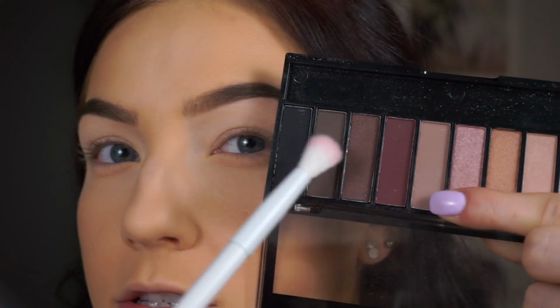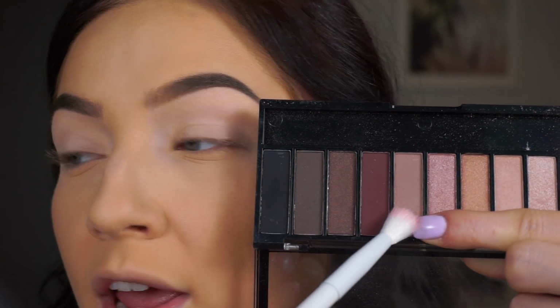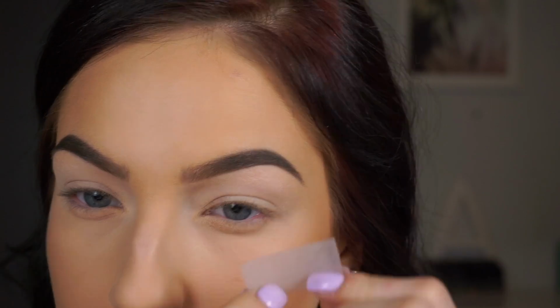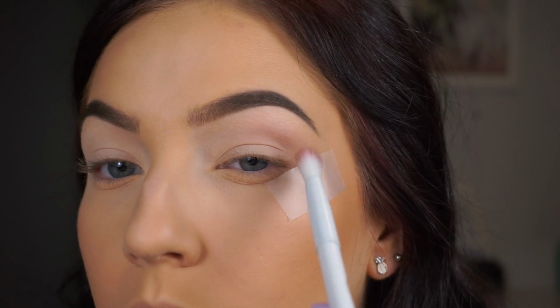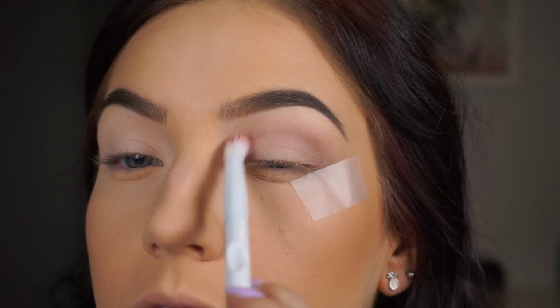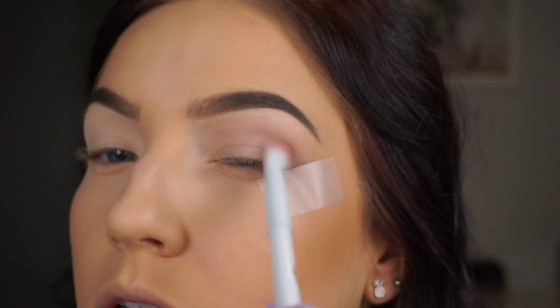For my first crease transition shade, I'm going to go in with this shade right here from the Wet n Wild All Natural Nude Awakening palette, and hey! And I'm just taking that on a fluffy brush. And I actually think I'm going to go in with a little bit of tape just to get a defined line. I usually never do this after I do my foundation, but I've seen people do it and it doesn't completely ruin it, so I'm going to try it. I'm just running that from the outer V to the inner corner, lightly using circular motions to buff it out. I want this to be nice and blended.